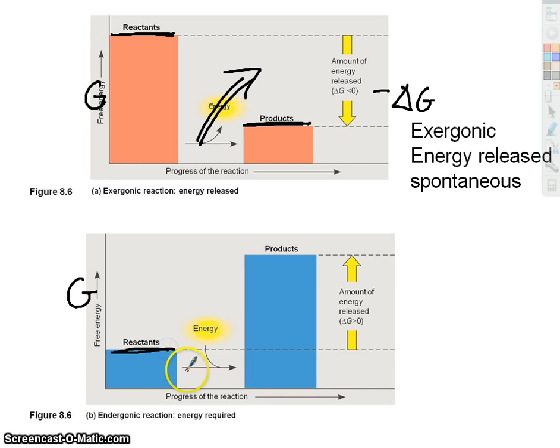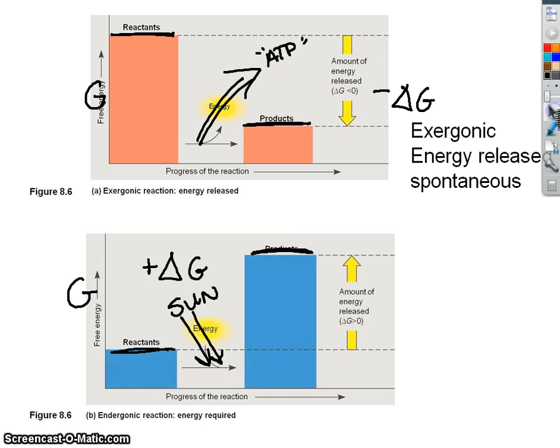Here, delta G is positive. Reactants, products, and energy had to be put in to do this. This could be like photosynthesis. Where does the energy come from for photosynthesis? From the sun. So this could be photosynthesis. This could be cell respiration, and the energy ends up getting captured by ATP. So energy being released. In chemistry, sometimes you learn endothermic and exothermic. But therm has to do with what? Right, heat energy. And we're talking in general about energy, so that's why we use endergonic and exergonic instead.